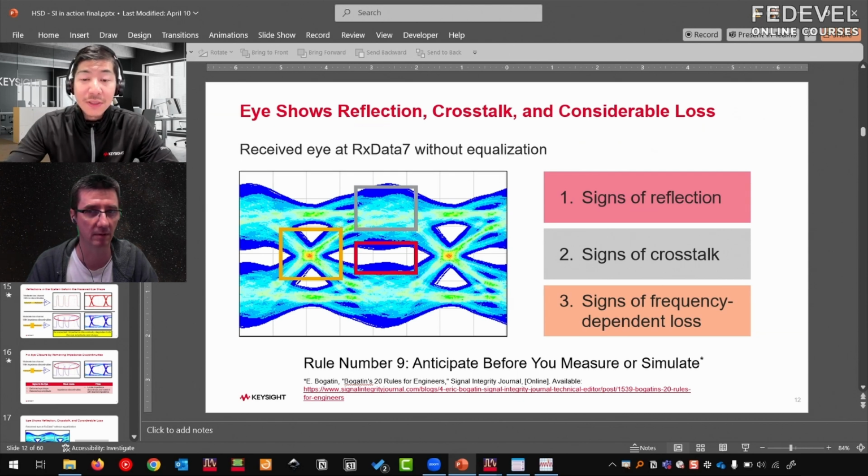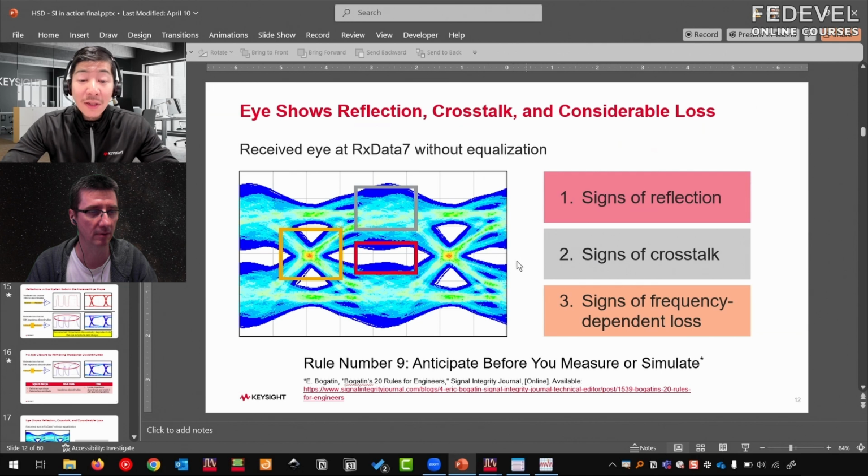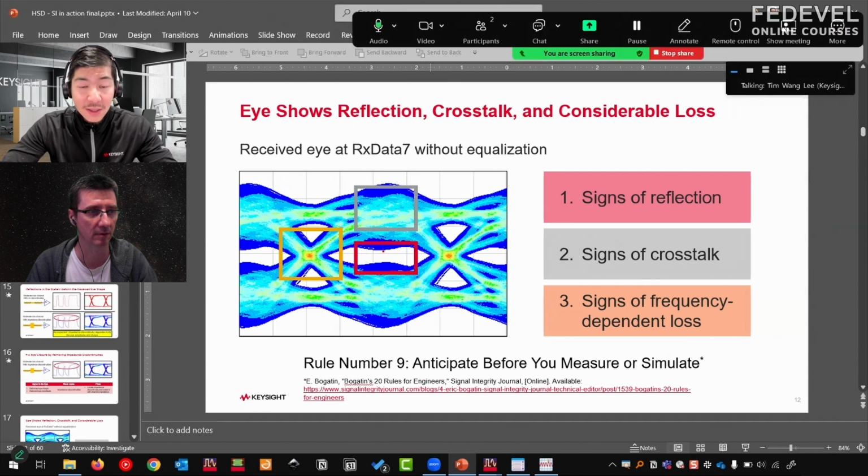Right. If there's crosstalk, you will see it somewhere on the top or in the transition area, and that depends on how long the transmission line is in the crosstalk region. And if there is frequency loss, what will be changing? Yeah, if there is frequency dependent loss, then it is the rise time degradation coming from this angle I'm drawing in red here. Typically we want a rise time in blue that is very sharp, but because of the frequency dependent loss, the sharp edge becomes the red one, the slope.